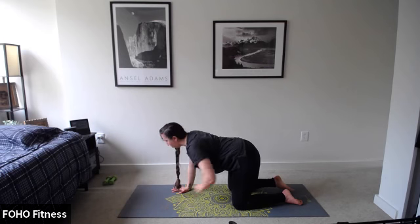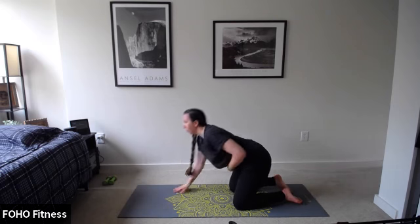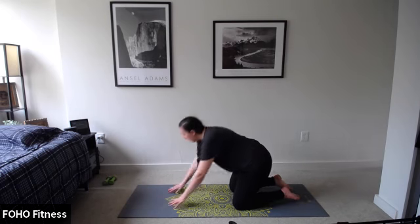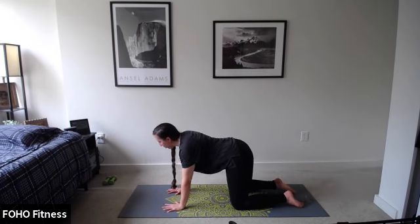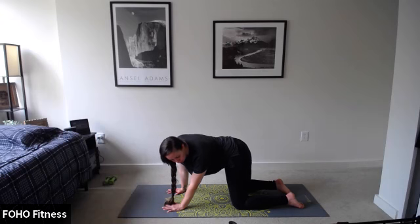Okay, let's find that neutral spine. We're going to do sort of a C curve twist here. So I want you to imagine that you're sort of making the letter C with your body, okay? So we're here in this neutral spine. You're going to look over that right shoulder as you pull that right hip to your shoulder. Again, making the letter C with your torso.